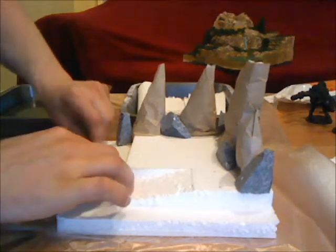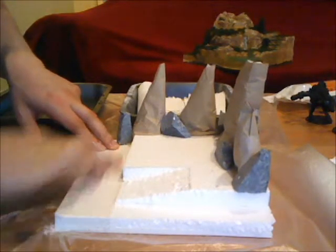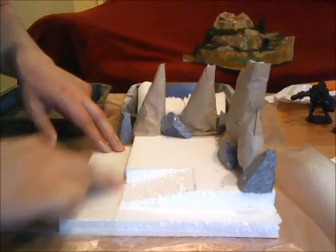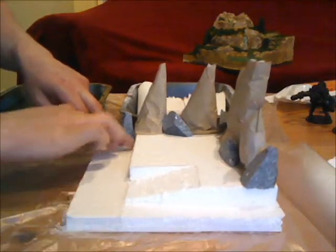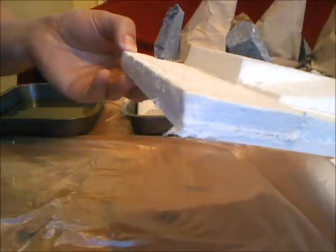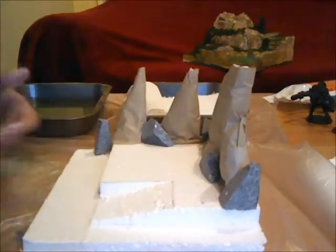If you need a little bit of extra water, you can dunk your fingers in the water and go over it again. You want to kind of get rid of all the little cloth hatch patterns in there. But if you're going over top of it again with kind of a grass covering, you're not going to see the land anyways — it depends on what exactly you're doing. That's one piece on there. I just need to go over everything, going over the corners and rounded edges. All these peaks and stuff are going to be a little bit trickier, but that's just something you have to play around with yourself.